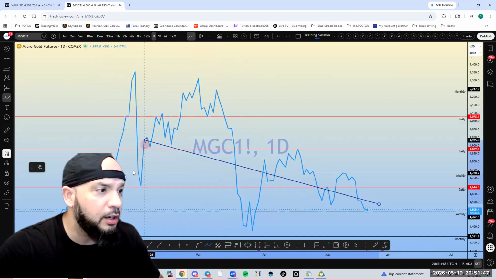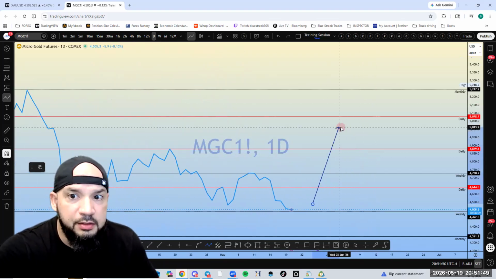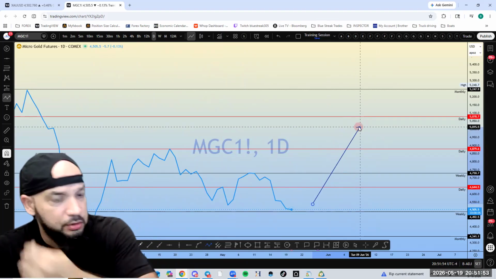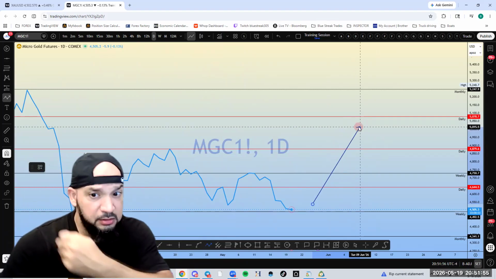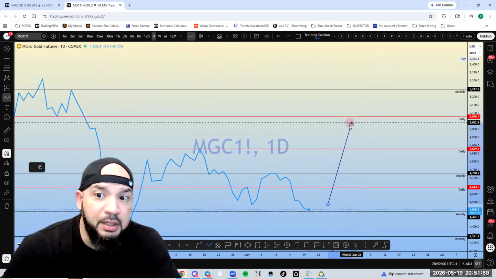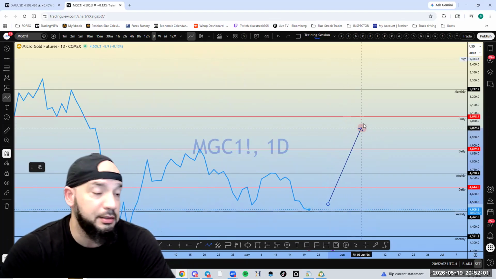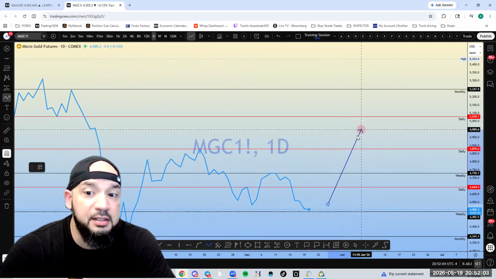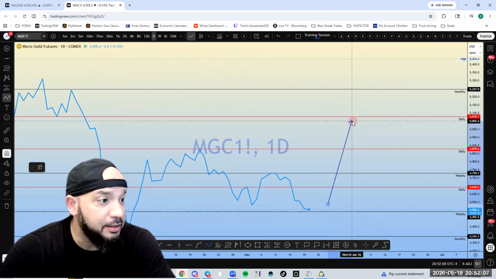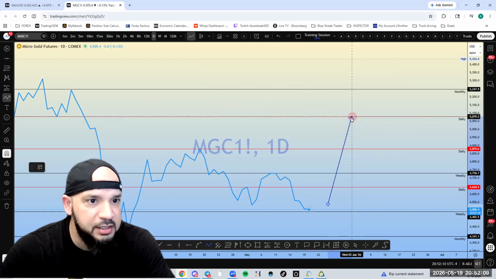Doing all of this work up front creates faster and more confident decision making in the future. Make sense? So when price gets here, I'm going to look for a short of some kind. Or this, if I'm going long, I would exit right here. No ifs, ands, or buts about it. That is a daily key level.